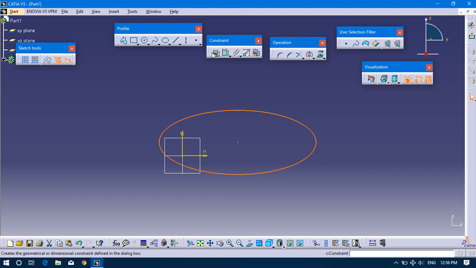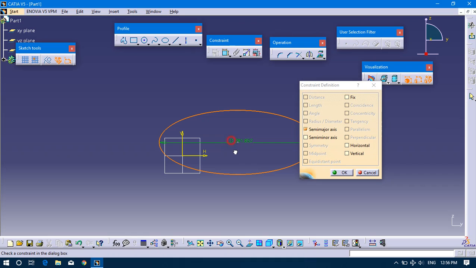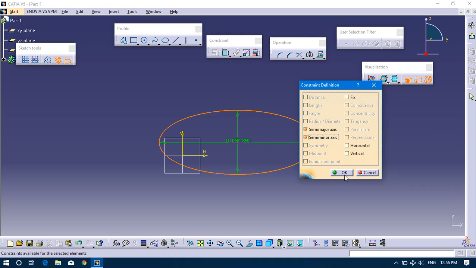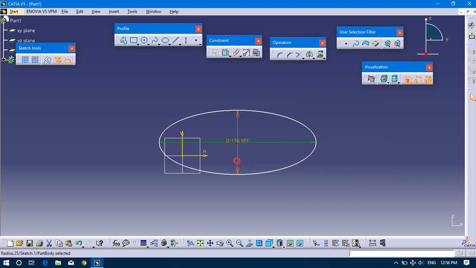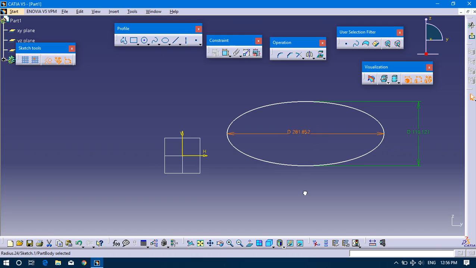So when I click this one, from this constraint definition, I can activate the semi-major axis constraint. I can activate the semi-minor axis constraint and click OK. Now you can see both constraints. This is also a dimensional constraint.